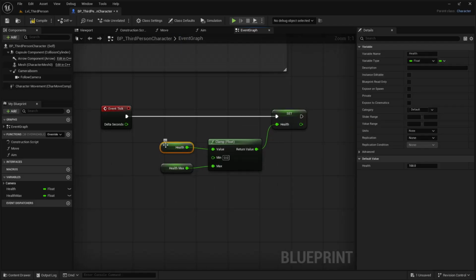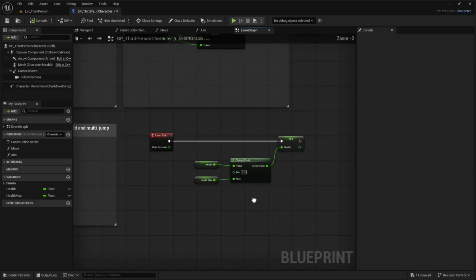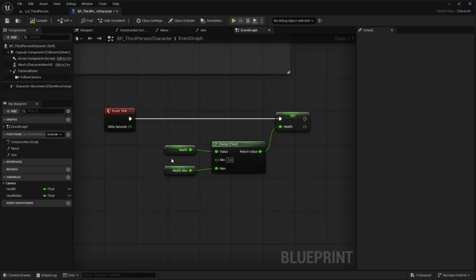So here we have our health max, this is the max health we can adjust, and minimum, which is always 0. In your game maybe you would want a minimum that's below 0, so you can make a third variable that's health min.